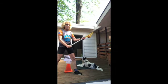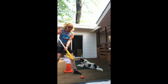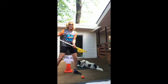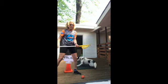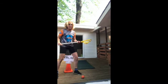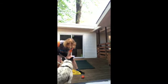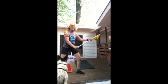Like that. Okay. And again, this hand is down. My guiding hand pushes that side down, so the stick is almost parallel to the ground. So you really have to step, squat, and scoop. Okay.